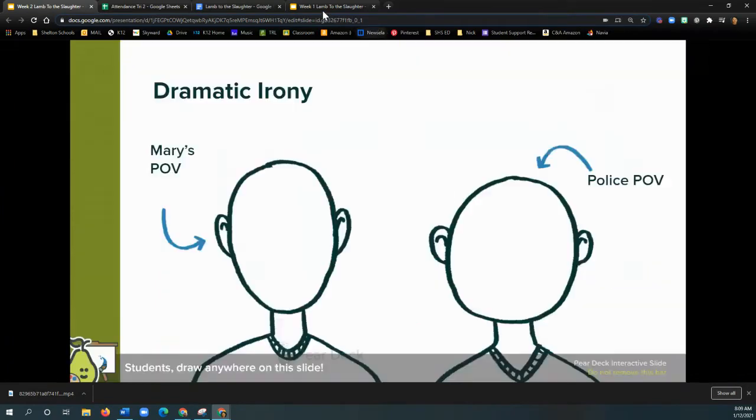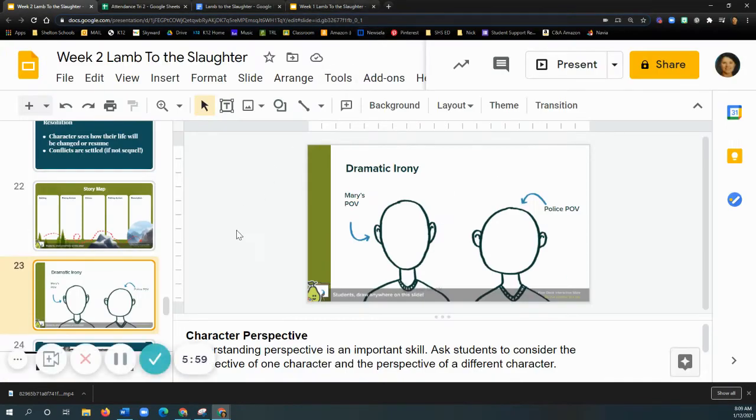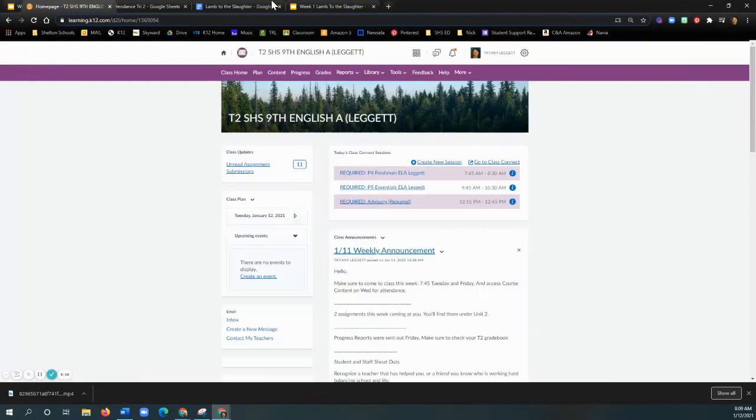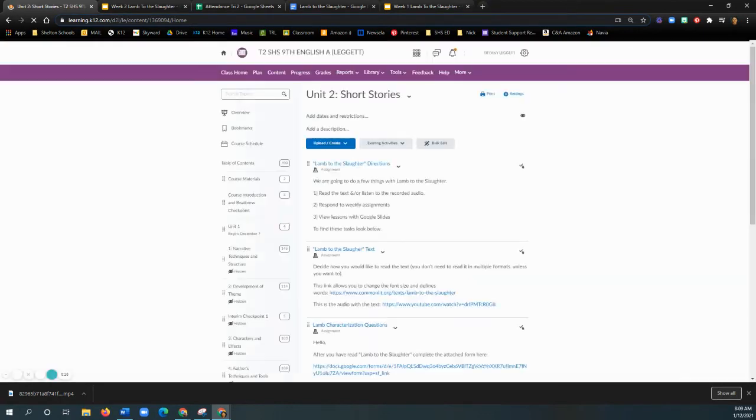So what I would recommend doing is, y'all are freshmen. You're not expected to remember all of this stuff and to keep it in your brain. You are expected to take notes and start using your resources to make you a more resourceful human being and a more resourceful student. So what I would do is open up a tab into K-12, get into the content if you haven't already, and we're going to start identifying the different pieces of plot within the story.